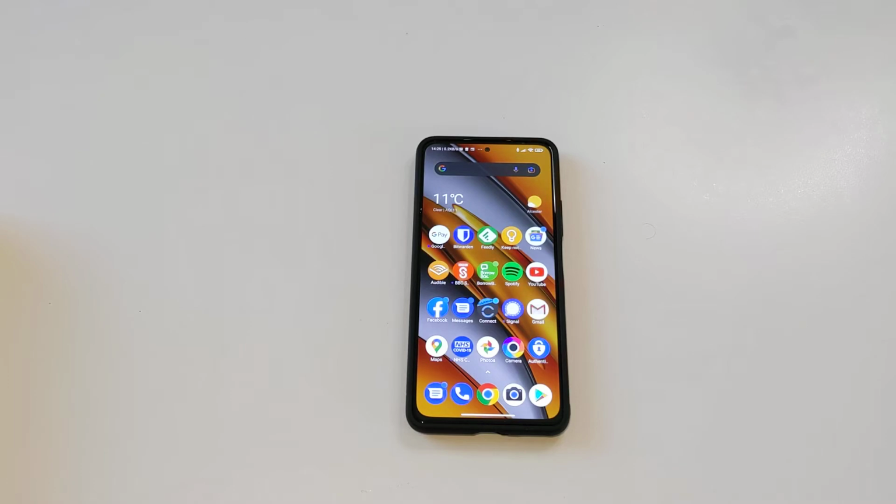You've got NFC, you've got infrared, you've got a 4,500 milliampere battery, you've got a side-mounted fingerprint reader, you've got lots and lots of functions, which makes this phone a bargain for £300. But I'm going to concentrate on what matters to me, and I think what matters to a lot of phone enthusiasts, and some counterpoints as to why it's a bad phone to buy, for example.